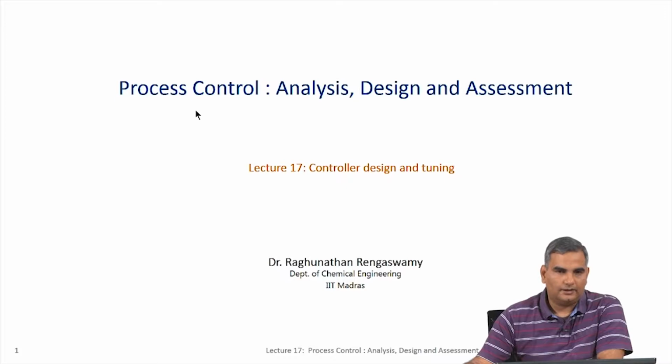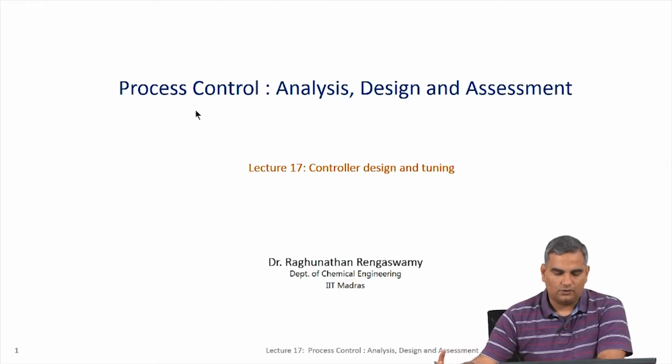In a lecture prior to that, I talked about the different types of controllers that we are going to study in this course. The P, PI, PID controller. P is just proportional action, PI is proportional integral, and PID is proportional integral derivative. I also said if it is a proportional controller, there is only one tuning constant Kc. If it is proportional integral, it has Kc, tau I, and proportional integral derivative has constants Kc, tau I and tau d.